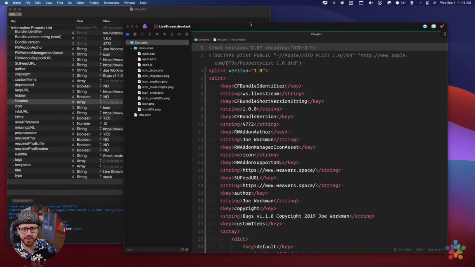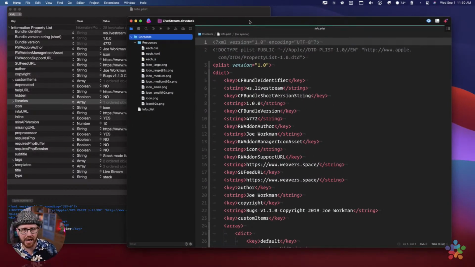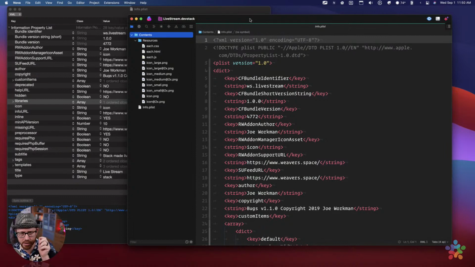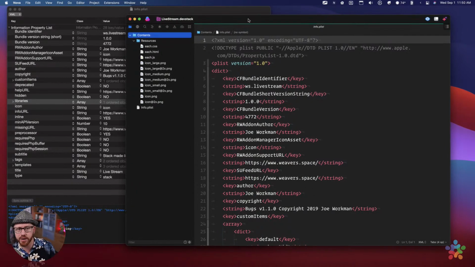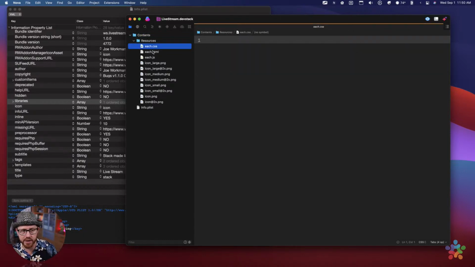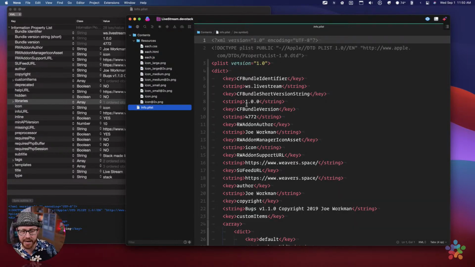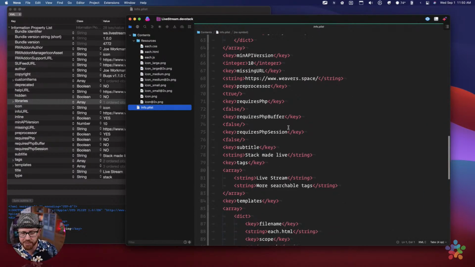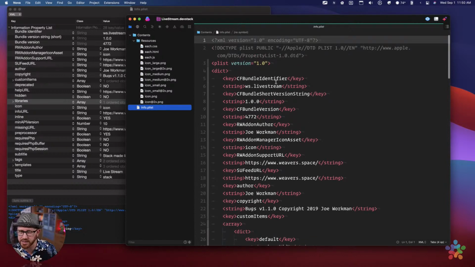Now, what I have here is I use an app called Nova. It's from Panic. It's a code editor. And here is that stack tree that we just looked at in Finder. You see the CSS, HTML, JavaScript are all blank. The plist has information. You can edit the plist in an editor like this. It's just XML. I don't recommend it. I don't even do that unless I'm doing very targeted, specific changes.